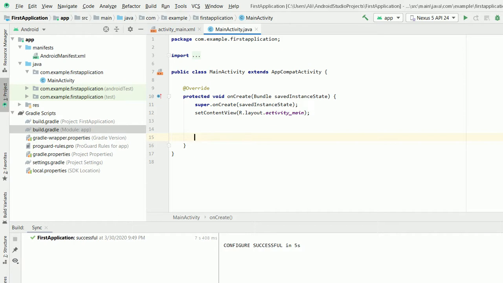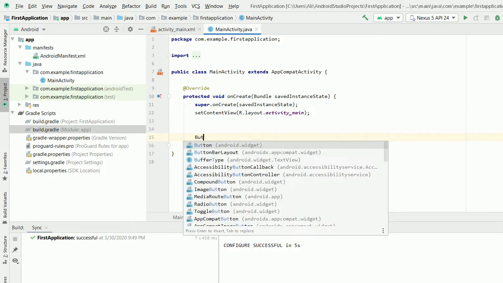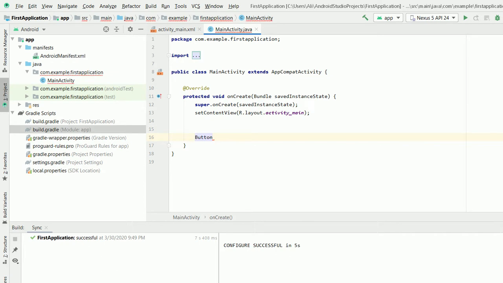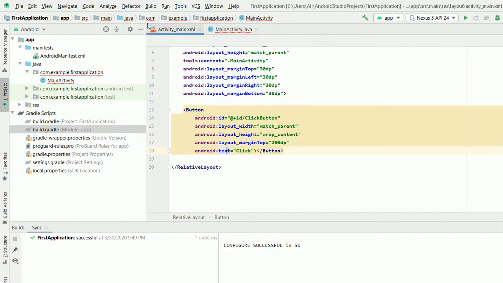code. Okay, first of all, I'm just declaring here one object, because we want that when someone clicks on the button. So first of all, you need that button. You should also keep in your mind what is the name of the button. The name of the button is click button.